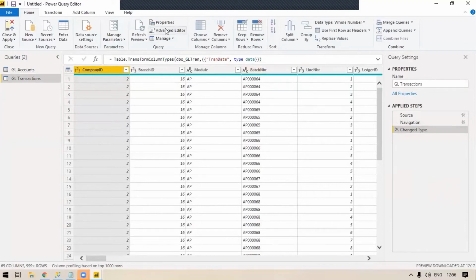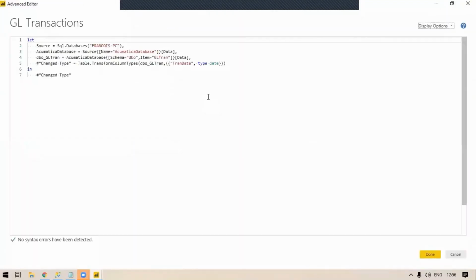It's going to show a quick little bit of it. If you click on Advanced Editor, it's showing me all the steps that Power BI needs to follow before populating it, if I can refer to that. So first it needs to get the latest information, then it transforms it with these steps. So there it is. Where's the source? I'm getting the source from this database, from that server. The database name is Acumatica Database. It must get the GLtron, and that's what it's going to be called. I changed the name. That's the table's name in the Acumatica Database.